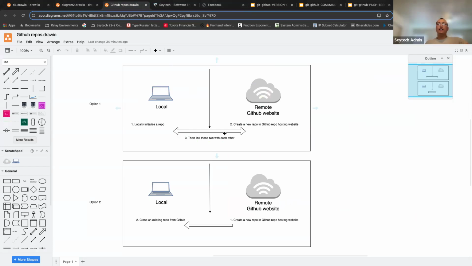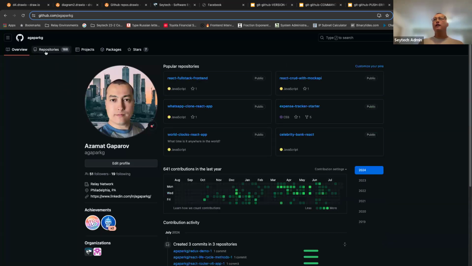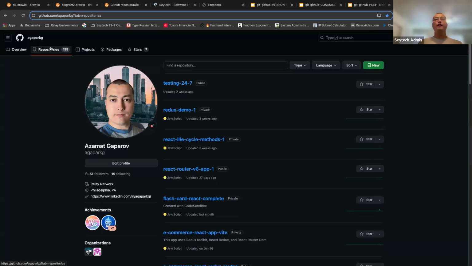Okay, so now let's try to create a new repo in GitHub repo hosting website. To do that, just come to your repositories. You have to come to repositories over here, the tab, and click new.